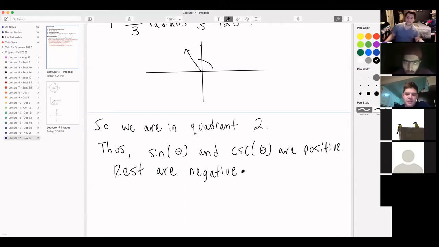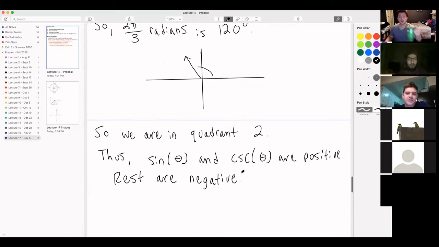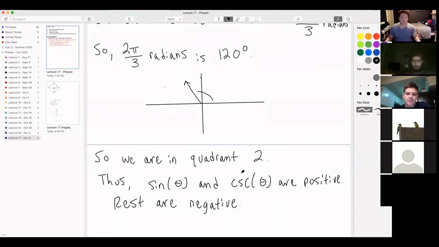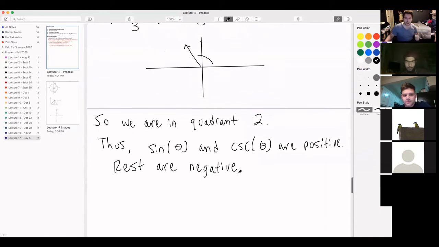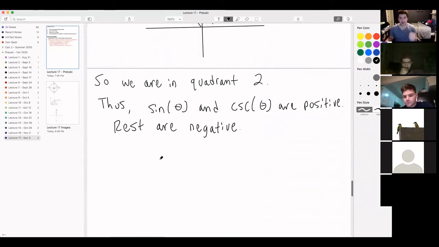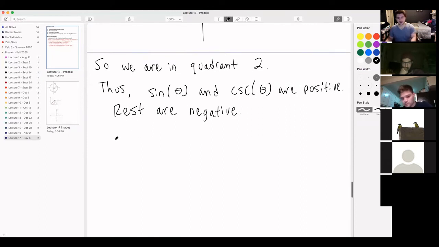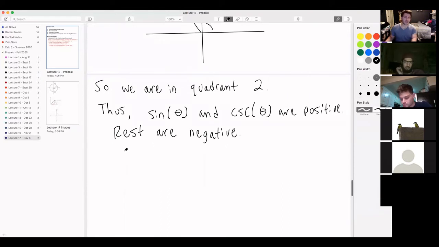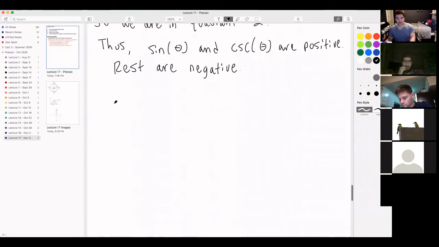Professor Roberts, just to be thorough, do you mind doing the quick conversion from 2 pi over 3 to 120? Definitely. I like to convert radians into degrees just to make it easier to draw the angle. Let's talk quickly about how to do that. To get from radians to degrees, you multiply by 180 over pi. So we're going to take 2 pi over 3, and multiply by 180 over pi.